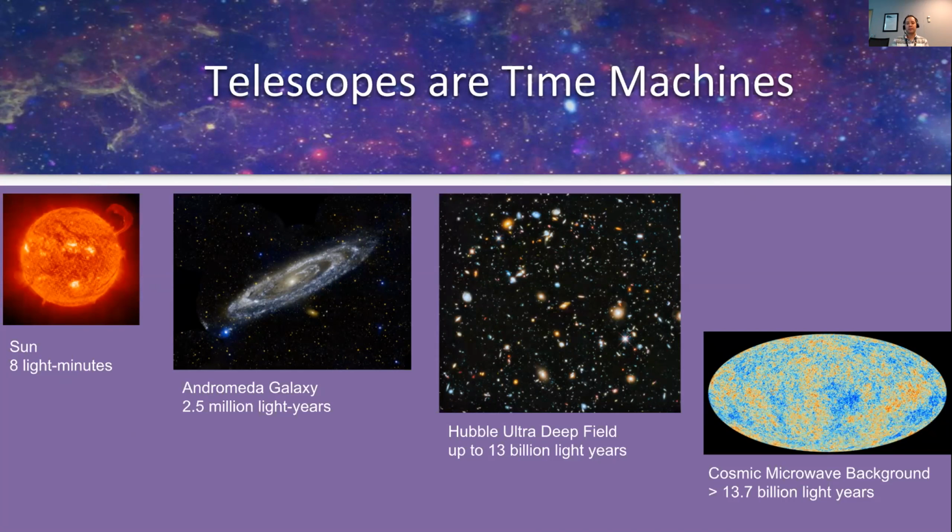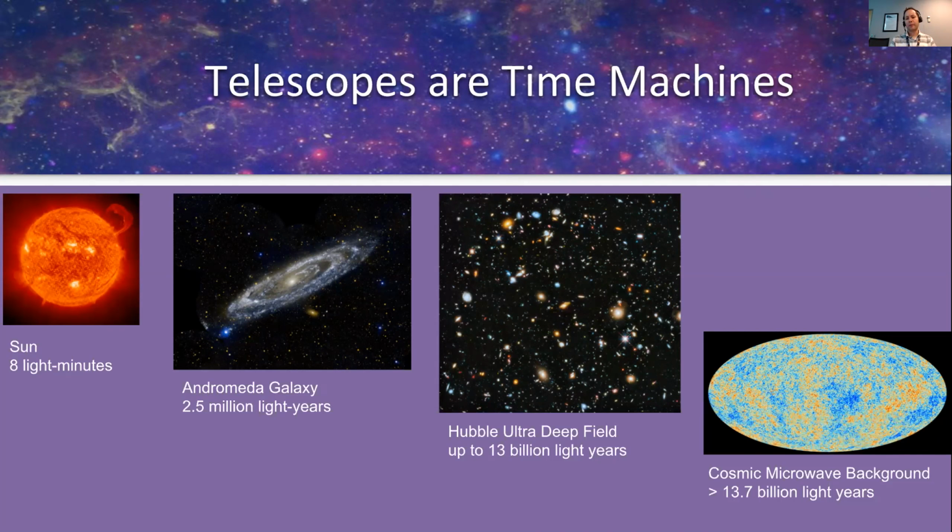The Hubble Ultra Deep Field, we're going up to 13 billion light years. Now this is a little bit interesting, right? Because that looks like a 2D image, but there are 3 dimensions there, because it's space. So the galaxies in there span a great number of distances, but it goes back to as far as about 13 billion light years in distance.